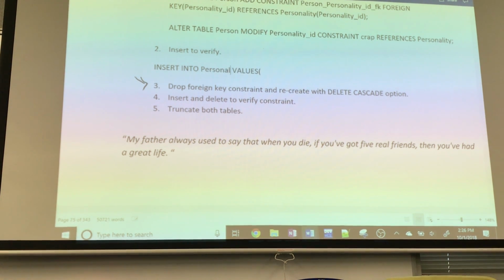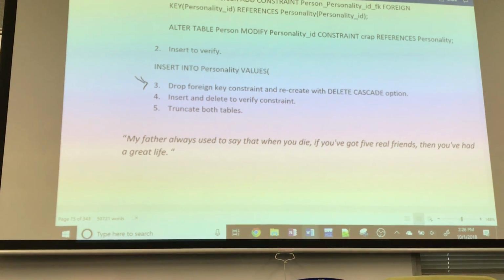Because if you don't define your personalities first, then there's nothing to go and put in the person table. If you want to say that someone has got a good personality, good as a personality must be defined already. So let's go ahead and go into the personality. Okay, values. And then do we put in John there? Is that what the personality is? Or what is it? Good, ugly.